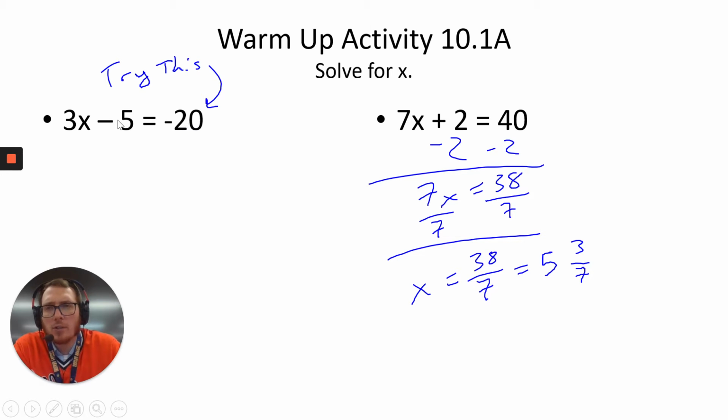On the second question, don't forget when you add 5 to both sides here, this is a negative 20 to start with. So really it's a negative 20 plus 5, which would be a negative 15. Make sure you try this one out. See if you can get an answer for that question as you're going through this presentation. Go ahead and try this one out and make sure that you're able to get to the correct answer.